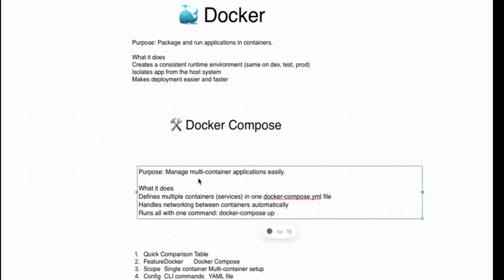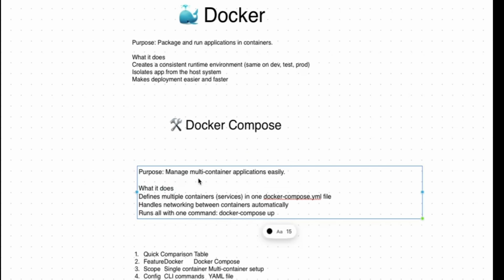What is next? Docker Compose. Docker Compose is mainly for multiple containers, multiple images. What we need to configure in the Docker Compose YML file, we will see in later videos. We will do a Spring Boot application and a Postgres database as a sample example.